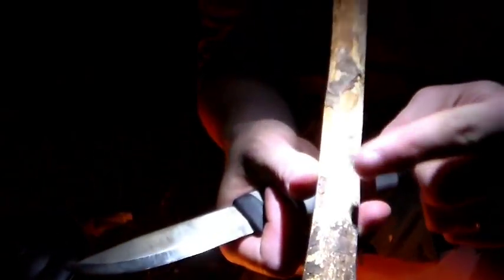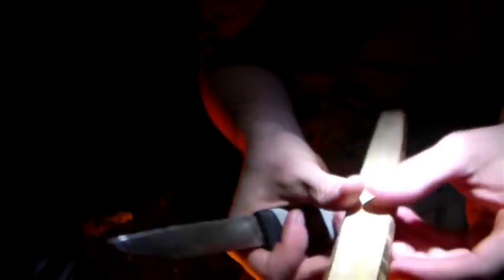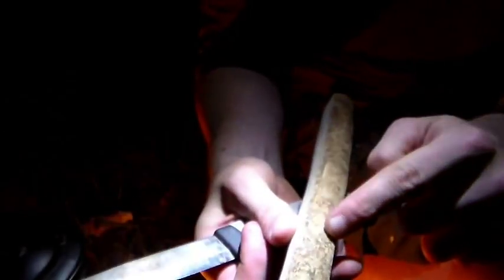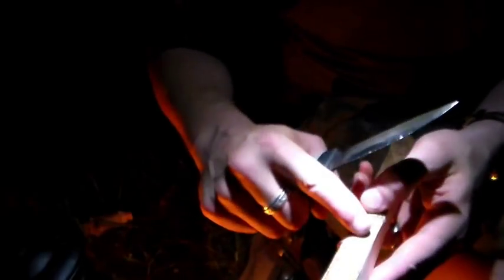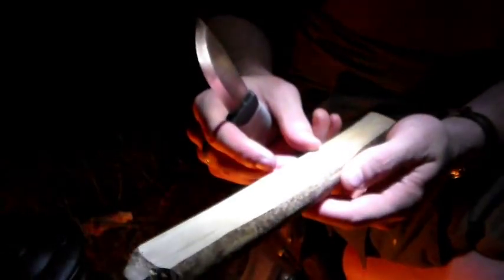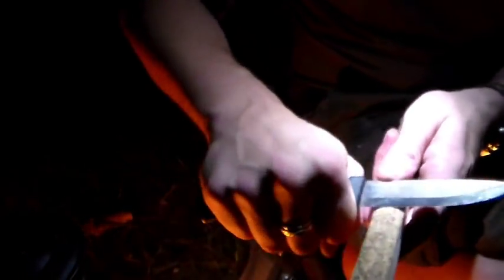I'm gonna just really work on the area that I want to use a touch more. I think I want to use this spot right here. Oh, no. Actually, I think I'll use this spot right here. Okay, so the thickness is where it needs to be. It's only been like 3 minutes. My hearth is done. Now what I want to do is just put an edge on the side right here. Just put an edge right there, and we'll see if we can get an ember.